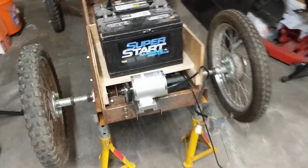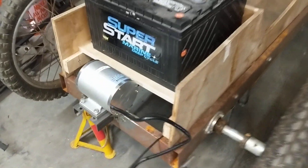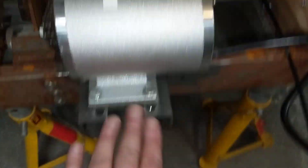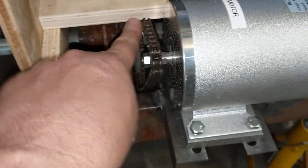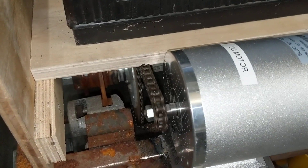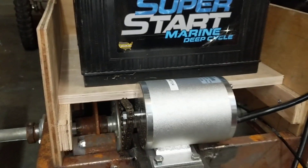A bit more on the cycle cart: I've got the battery positioning done and the electric motor mounted, just kind of roughly fitted at the moment. I've shortened the chain — you can see there's some clearance I need to sort out, you can hear it rubbing as it goes, but there's more than enough room inside. I just need to sort that corner out. I've got two batteries here, another battery under there, and a battery on the front.